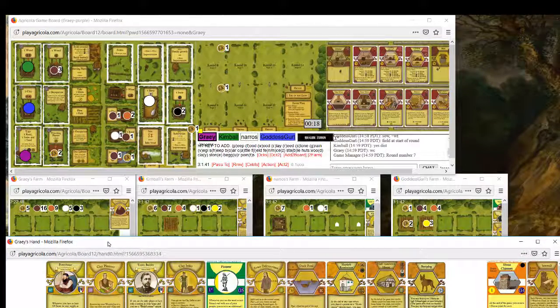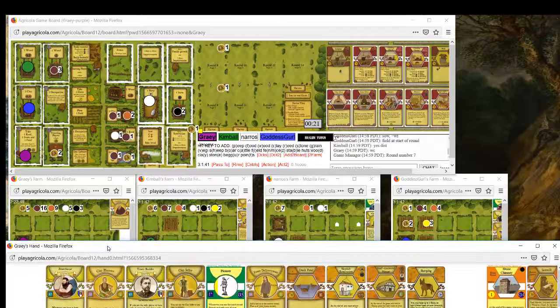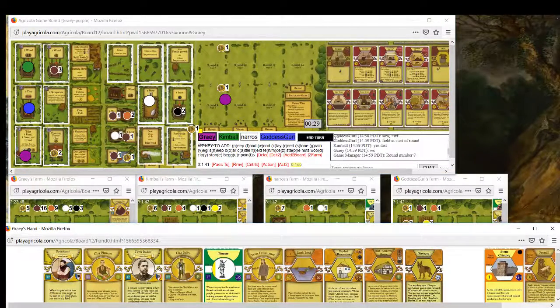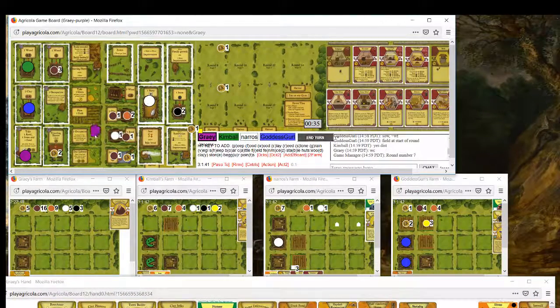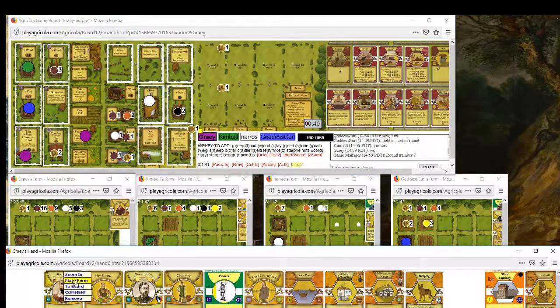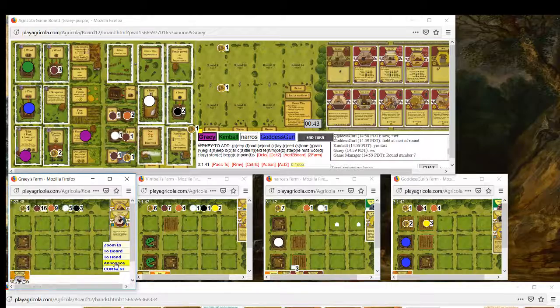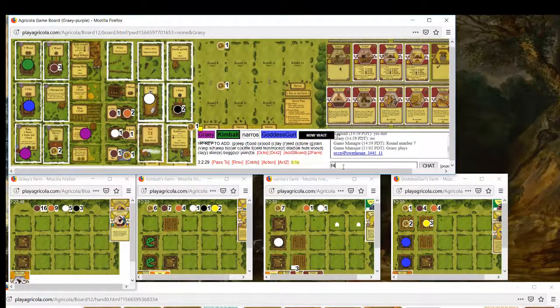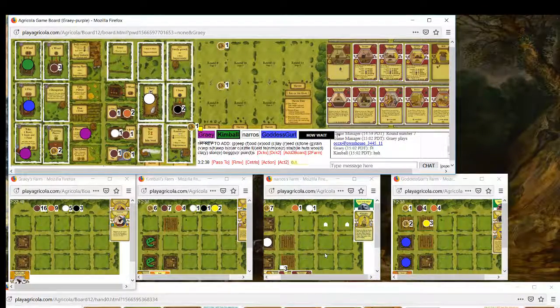I think I'd rather not Clay Cellar, honestly. I think I want to turn all my clay into rooms. Let's play Powerhouse. We'll see if this works out. This line doesn't seem particularly strong with everything else that's going on.